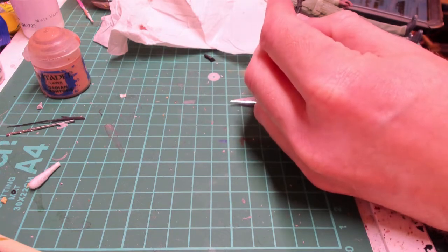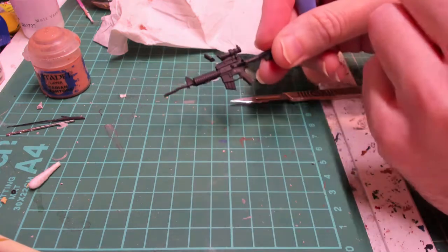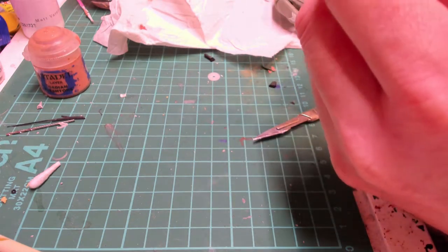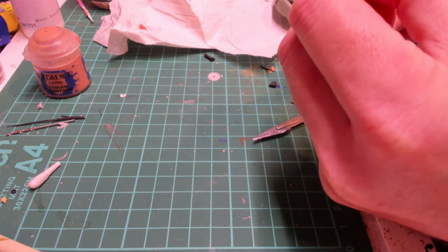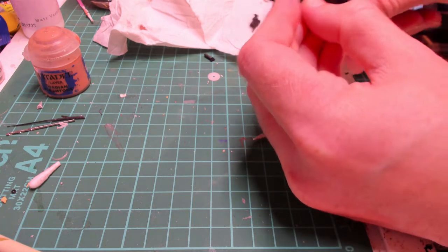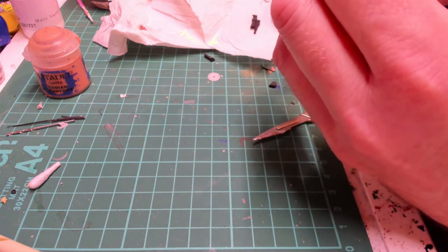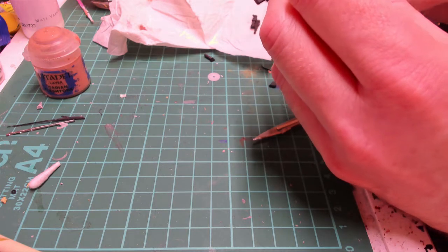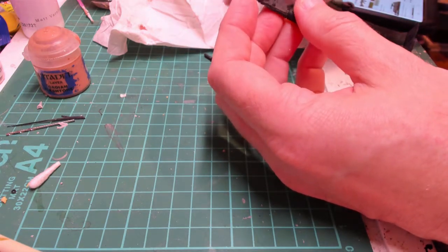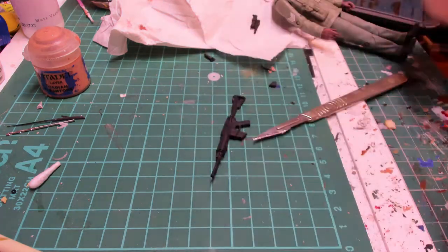And then this needs to be more that sort of shape. The entire top of the scope needs to go. Like that. That sort of needs to go. That's a bit better. So what I'm going to do is build up a new stock, possibly in Milliput. I might just use black plastic and make a new stock. I'll have a go and see what we can do. Hopefully it will look a bit better.